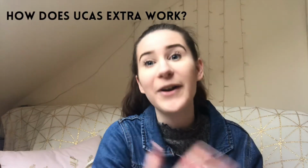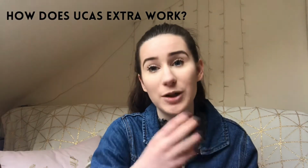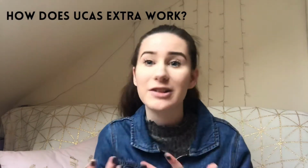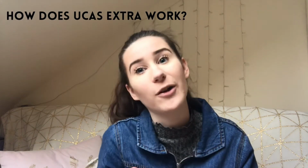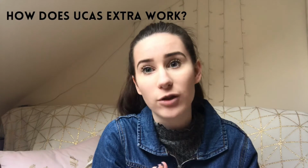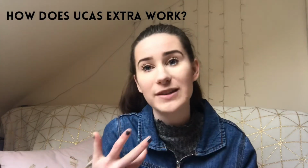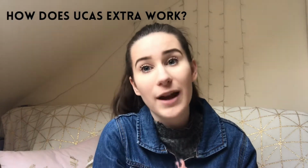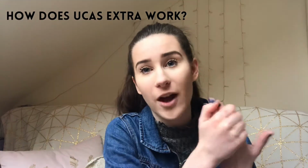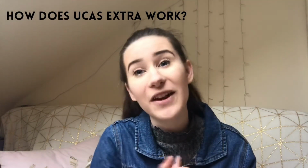So if you're accepting an offer, obviously you have to do it within a specific time frame, but you need to make sure that you definitely want to take that before you make that decision, because there is no going back and you don't have Extra to fall back on if you accept that decision. Secondly, with accepting a decision in Extra, this automatically becomes your firm university choice, and because you can only submit one application at a time, you don't ever get the option to have an insurance choice in Extra. You can only have a firm choice, and that will be the only active university on your application for the rest of the year.